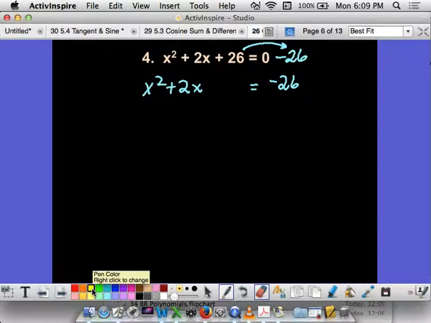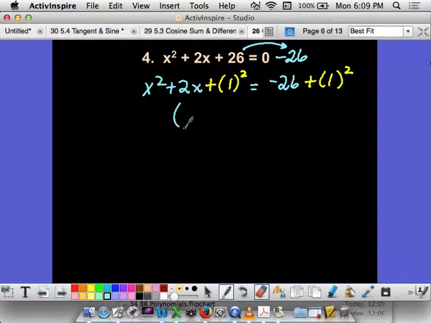So this next step is always add half of b squared. Always add half, in this case, half of 2 is 1 squared. What you do to one side, you have to do to the other side. Don't forget. This creates a binomial square. First term x, positive 1 right here, or it's this sign here, plus, plus, plus. And then when I add this up, I get negative 25, because 1 squared is just going to be that 1.